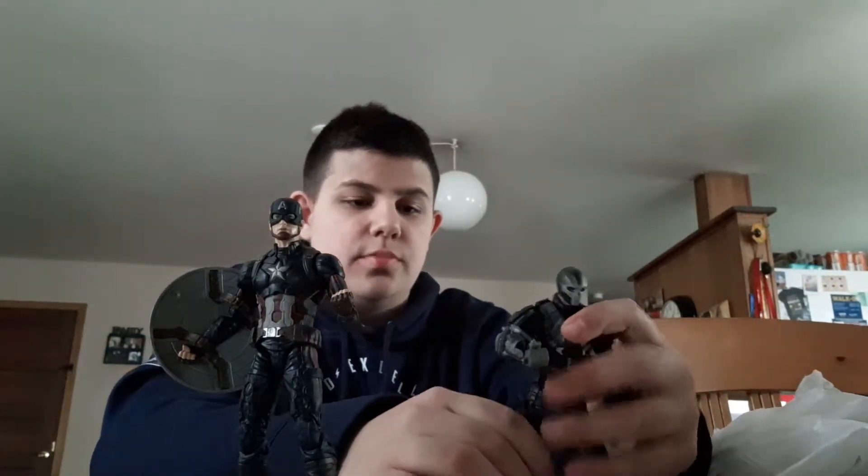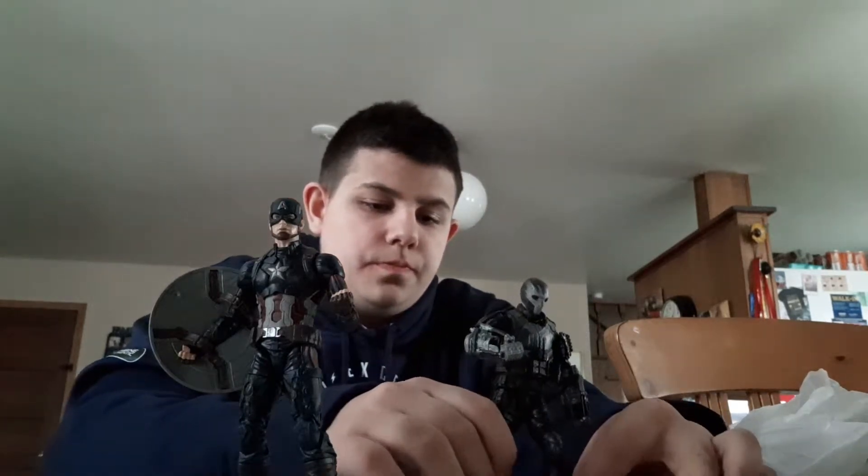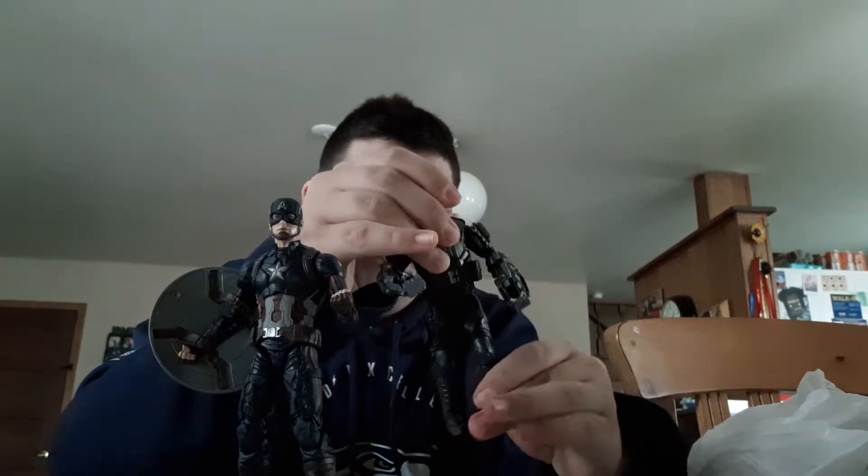So here's Cap — just trying to get these guys to stand up. I don't really care what pose they're in. Okay, there we go — so here's Crossbones and Captain America. Personally I'm excited for both of these figures. Crossbones is a new villain; he's a really awesome villain in the MCU. Captain America is obviously Captain America and I really like this figure.